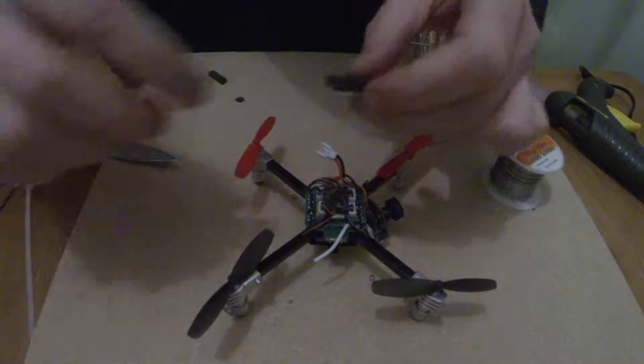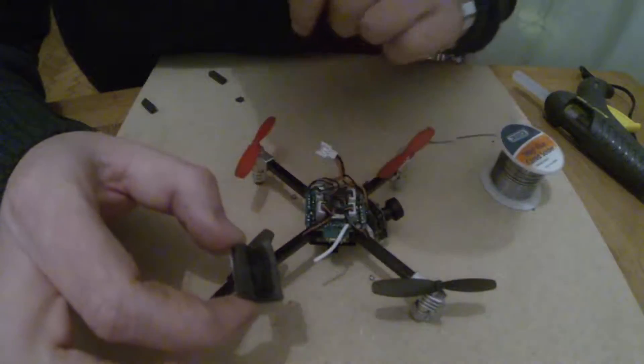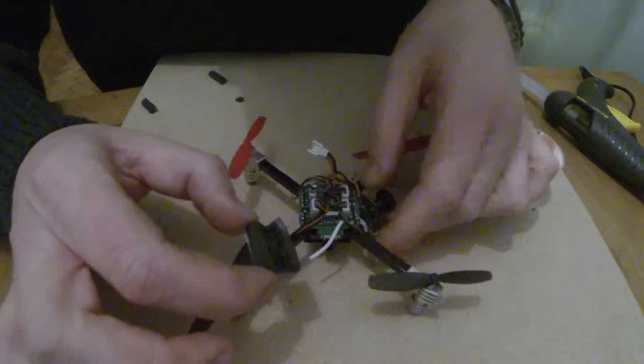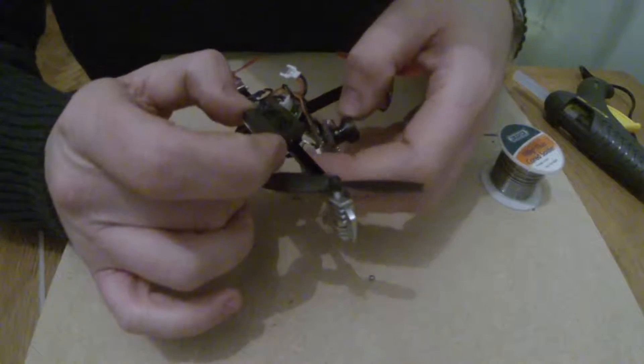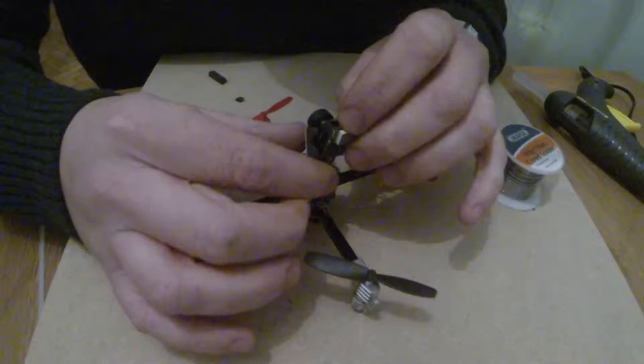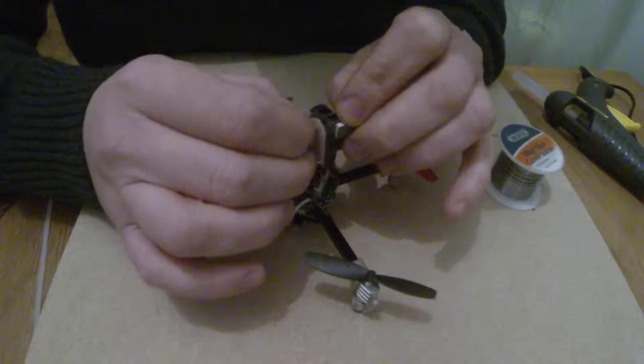So now I've cut a little bit of foam out. I've actually melted it with the soldering iron, probably why my soldering iron is such a mess as I do naughty things like that. And I've measured it up and it fits. So literally it's just going to stop it from shorting out and a bit of vibration protection as well from the drone.